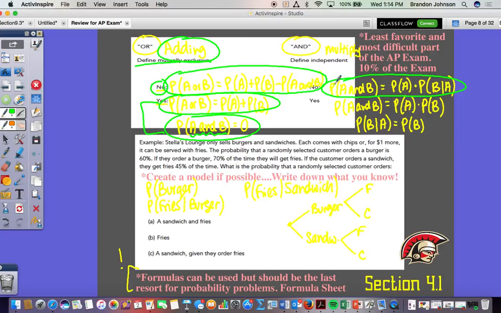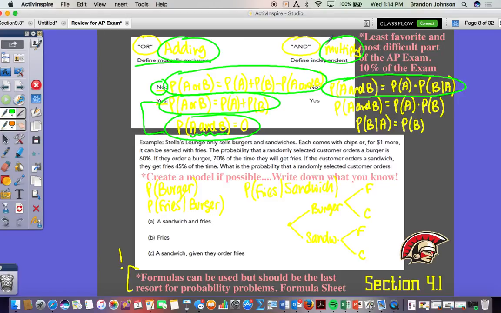Okay? So you'll see the one I circled on the right side, the probability of A and B. Remember, "and" is traditionally multiplying. So the probability of A and B is equal to the probability of A times the probability of B given that A has occurred. Good, Matt. That's exactly right. So that would be something that's not independent. That means that in this case, the probability of B is dependent upon what happened with A.